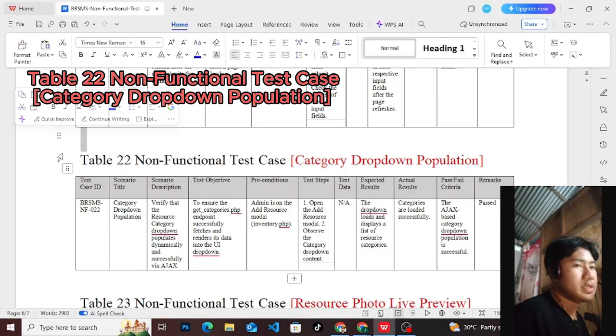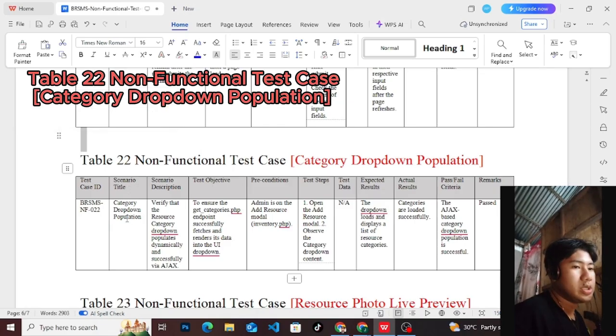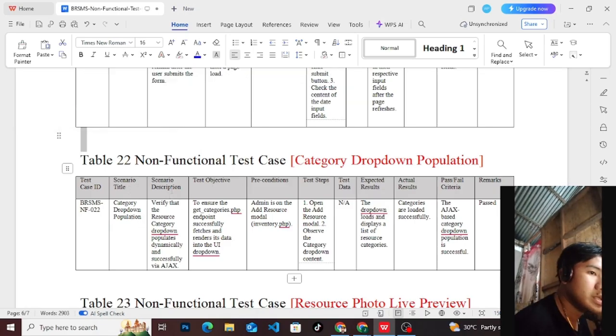So let's continue. Table 22, scenario title: category drop-down population. Scenario description: verify the resource category drop-down populates dynamically and successfully via AJAX.